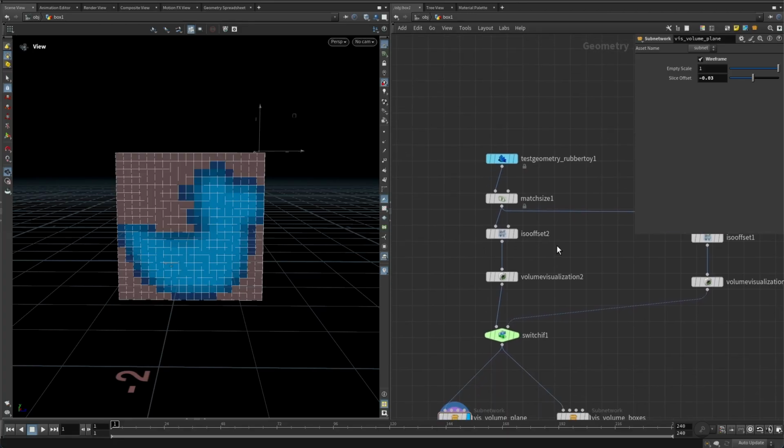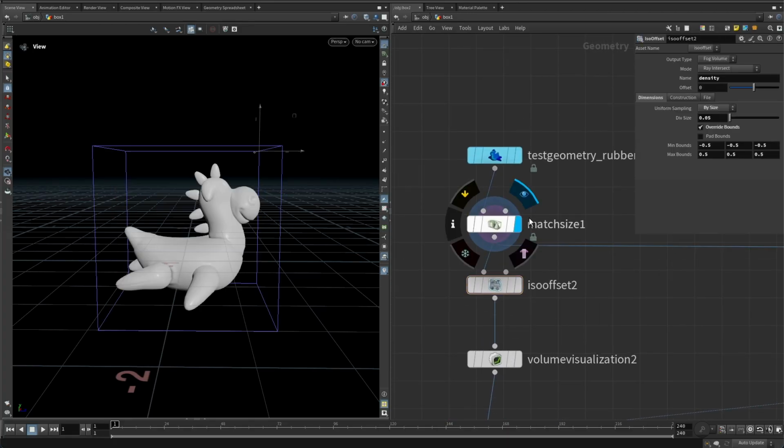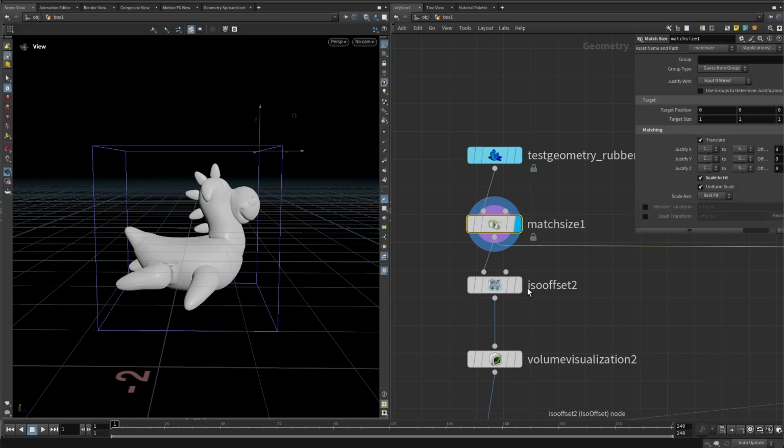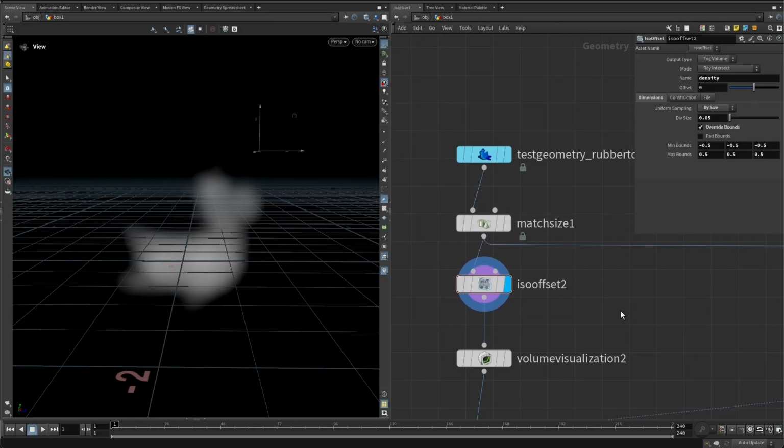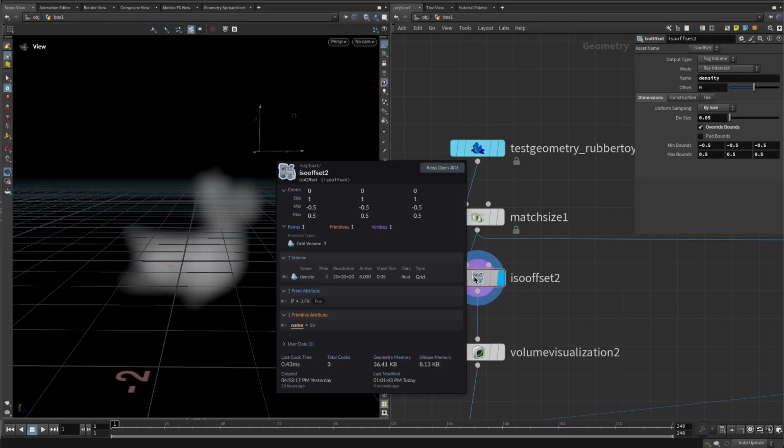So if we go up to this ISO offset in here, which takes this geometry and makes it into a volume, and in here we have a division size, which is basically the size of each voxel in this grid. If we middle click on this node, we can see that it has a name. It's called density, which we've given to it in here.